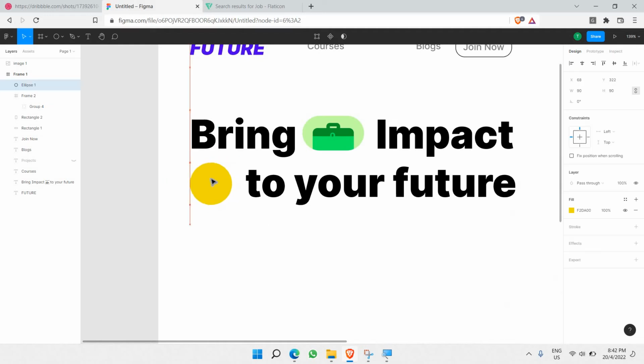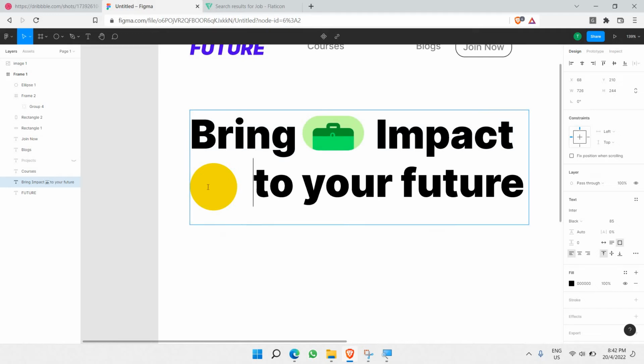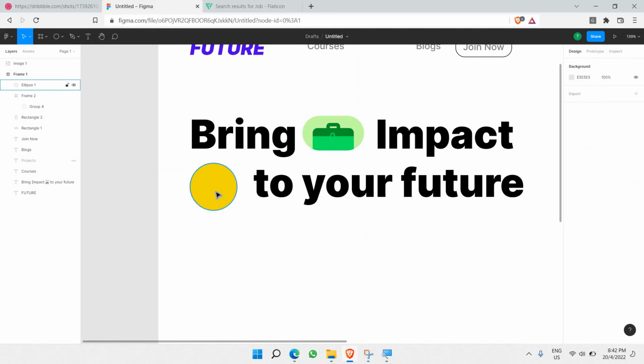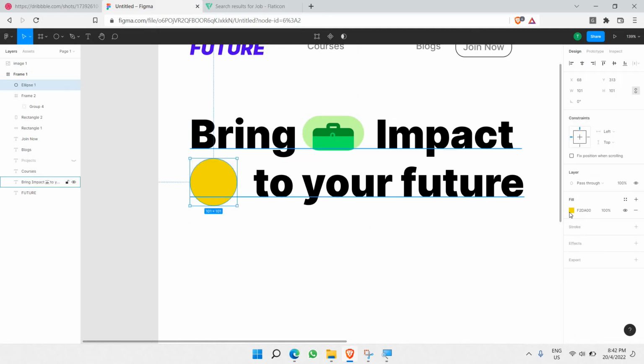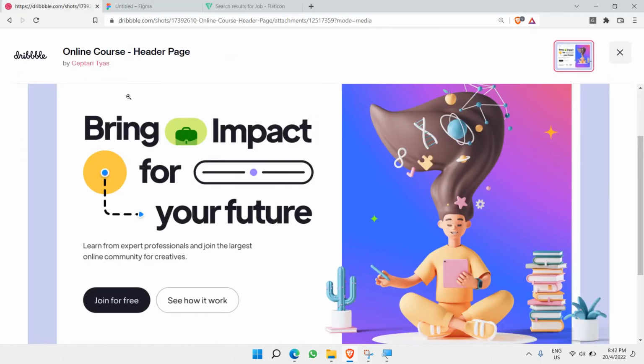I'm just gonna press it around here and increase the size a bit. Okay, and we'll have to give some colors, some orange. Okay, there you go. And let's see what else to add.